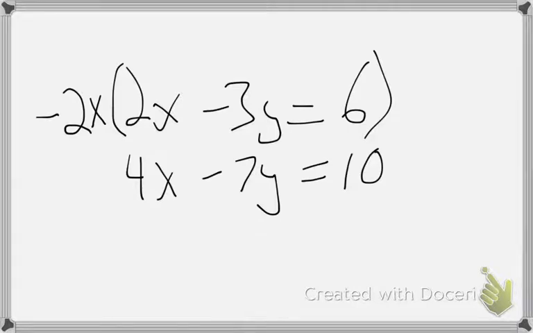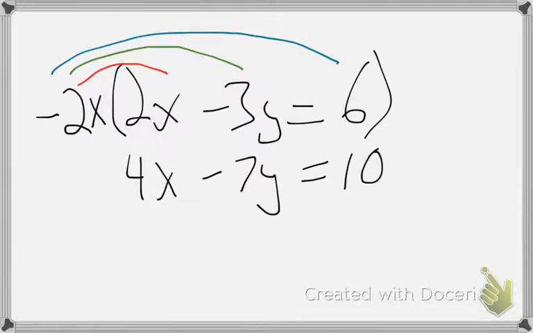And I got to do this rainbow method I'm talking about, where I distribute. And now with 3 terms, it's starting to look more like a rainbow. And I could rewrite this below as in red, 2x and 2x would indeed make negative 4x. Yay. In green, negative 2x and negative 3x would make positive 6x. And then finally, my numbers here, negative 2 times, that's a little confusing, I should have probably made that a dot, negative 2 times 6 is in blue.